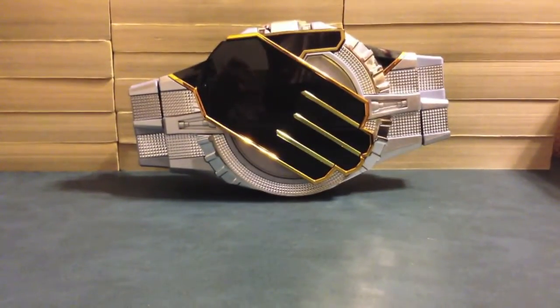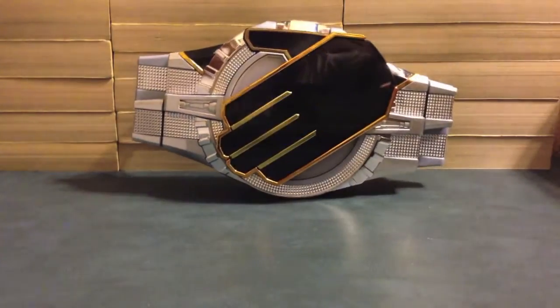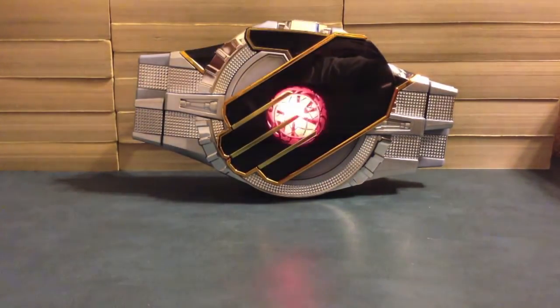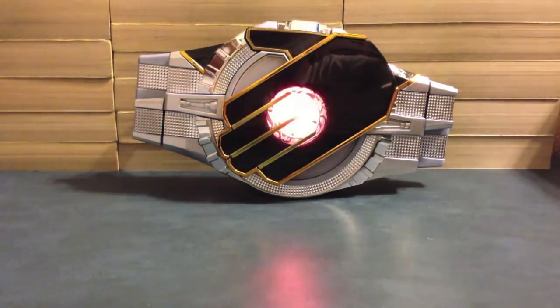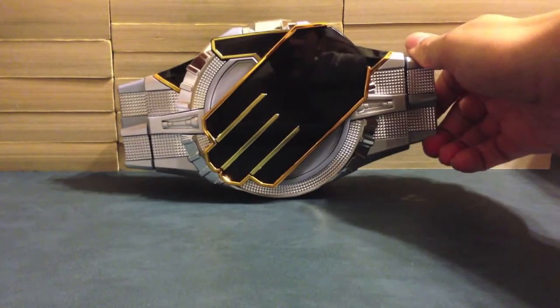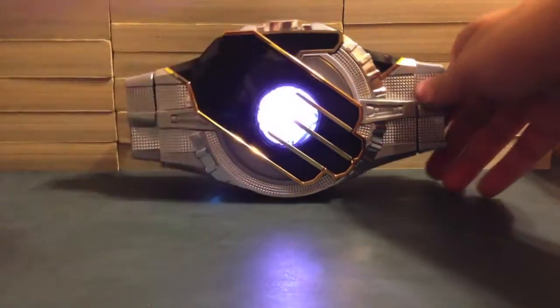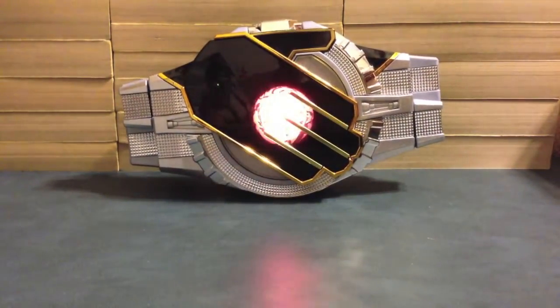And we're going to, oops, we're going to go through some sounds. That was, alright, so let's focus here. So your Fourze Rings, and this one's going to do the same thing. You get 3, 2, 1, the activation noise, and Rider, Rider, Rider. Okay. I didn't know it slipped, but whatever.